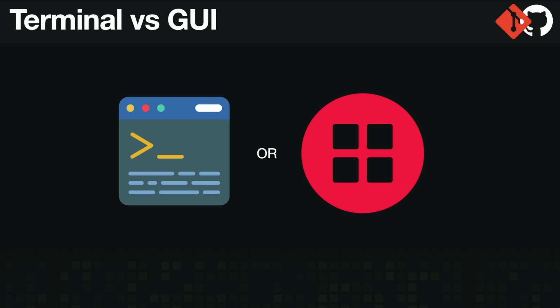And then I would say once you're comfortable with the terminal, you can try out a GUI. There's many available like GitHub Desktop, SourceTree, GitKraken. If you're using Visual Studio Code or other IDEs, there's usually, for Visual Studio Code, there is built-in Git features, and for many other IDEs, there are as well. But again, I would say get comfortable with the terminal first.